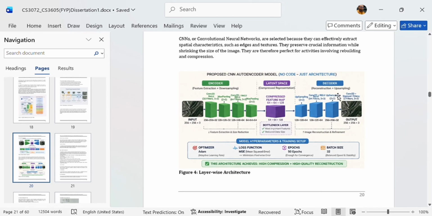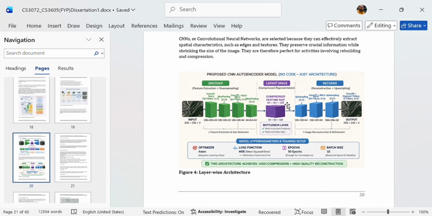During reconstruction, upsampling is used to increase the size of the feature maps. This allows the decoder to rebuild the image gradually. Together, these layers enable the model to compress and reconstruct images effectively.